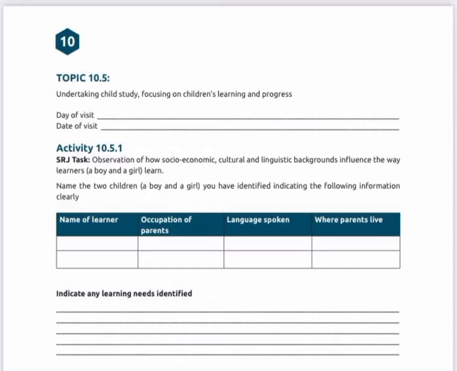So some of the learning needs of the students can be that there's no textbook for these students. There are fewer exercise books also for them. So there are some exercises they do not participate in. They also do not pay attention in class, making them less inclined to what the teacher is saying. And then they do not participate fully in the classroom. So these are some of the learning needs that you can write about the two students you have identified in the classroom.